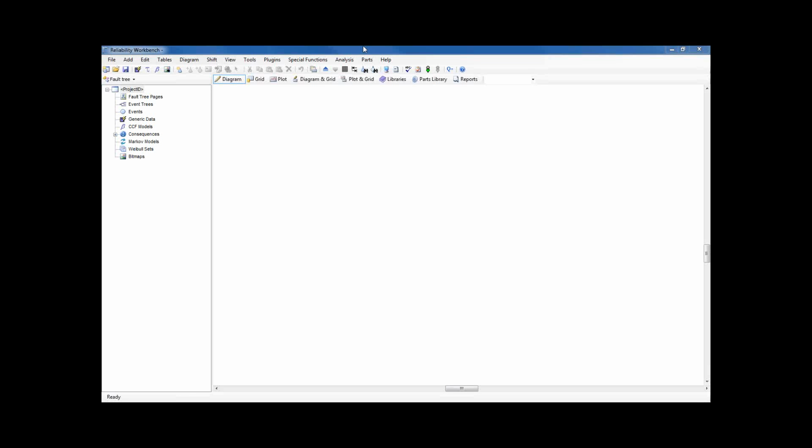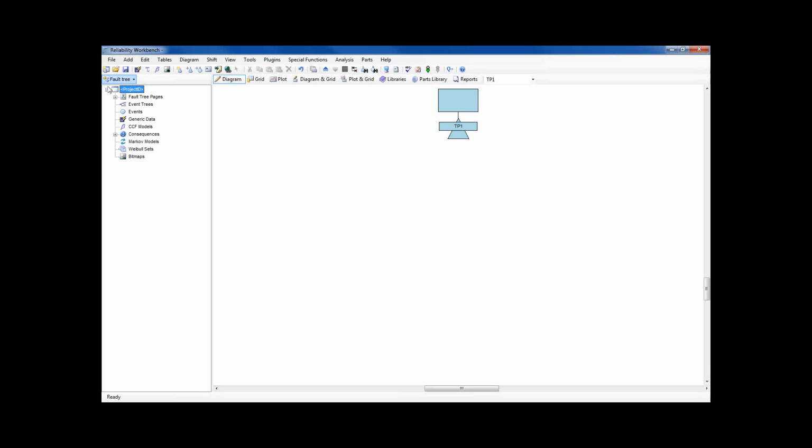Okay, so now let's jump into building that fault tree. To get started, I'll need to add a new top gate. So we have that Add Top Gate toolbar button. Just click on that, and it will add my new top gate to the tree. I mentioned that the schematic wouldn't be visible, but there's actually a way around that. I can put the schematic on my screen so that you can all see it while I build from it. That's what the Reliability Workbench's bitmaps feature is for.